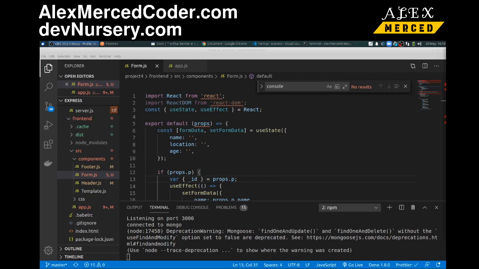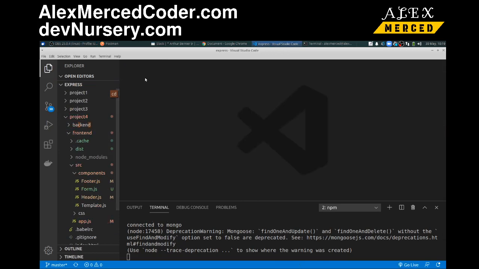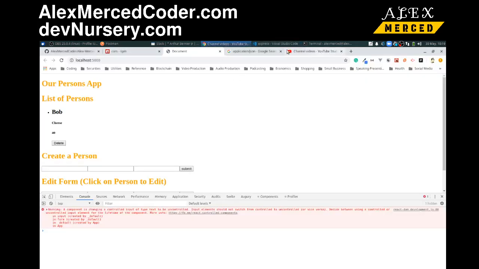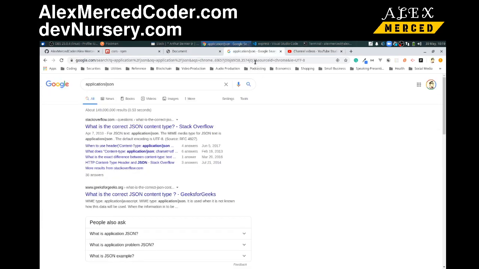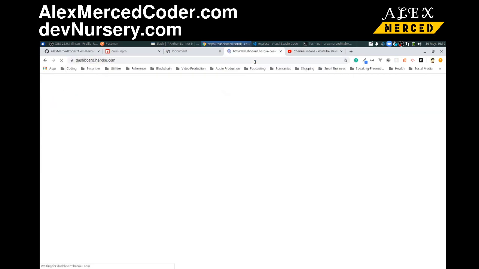Now we're going to deploy our project, but we have two apps we need to deploy. And there's a lot of steps in this. So first we're going to deploy our backend, so I'm going to just close out all our front-end stuff and make sure that I got all my ducks in a row. I'm going to head over to Heroku, where I'm going to deploy it. It's going to take a few rounds because we have to make sure that everybody knows what URLs everybody's working from.